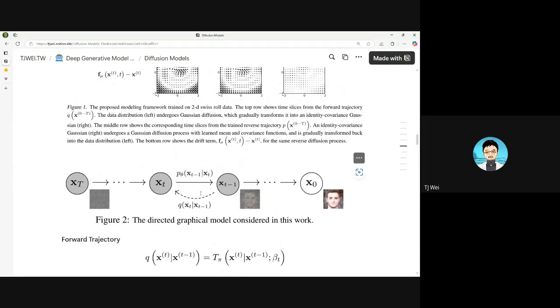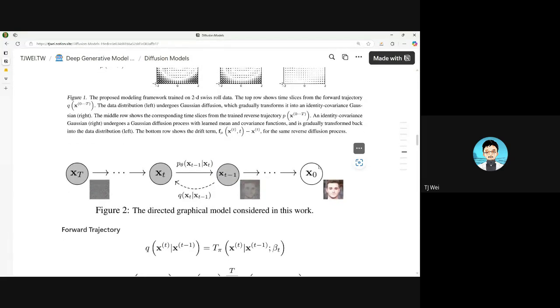The interesting part is that by using mathematics, certain tools we developed for physics or other diffusion things, you can actually reverse this process.